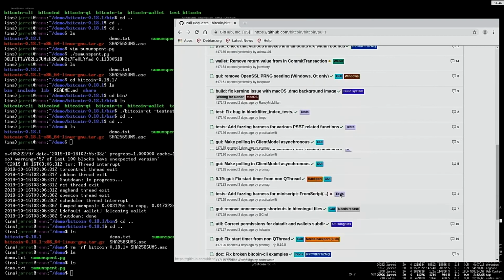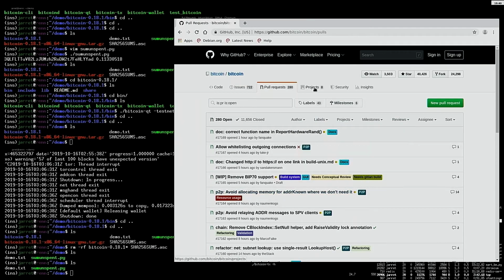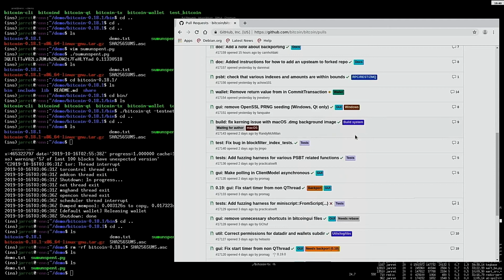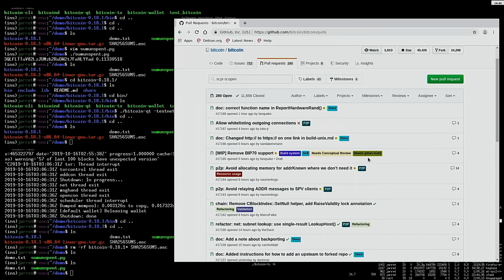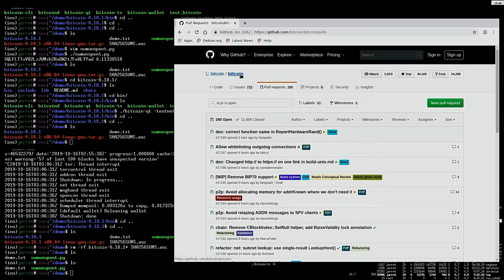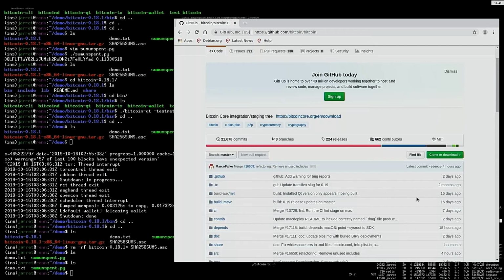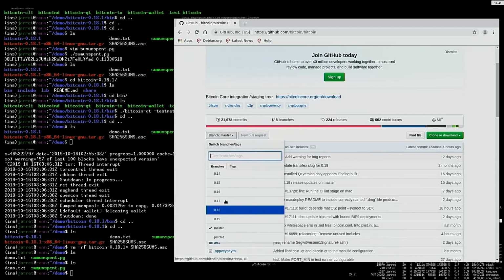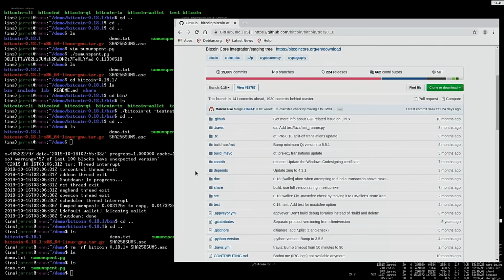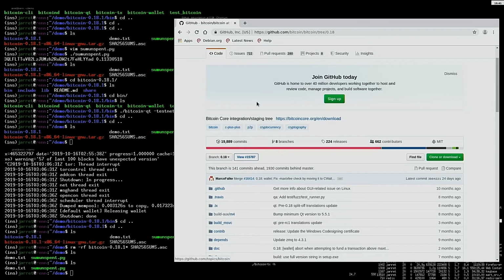Pull requests, here's a bunch. There's actually other projects that are part of Bitcoin. I don't have it set up right now, but there are a couple of different components done in other repositories, but the main one is here. This is code that's been written that has not yet been merged. In the main line, if you go to just the main page, for some reason the internet's slow. You can look, this is the master version, the up-to-date development branch, but you can find an old version like 0.8 and check out that software and browse around.